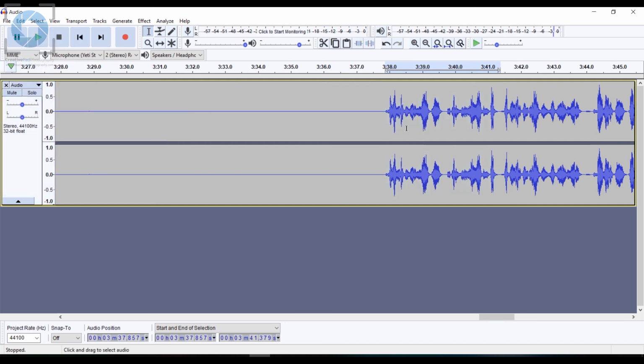Then you have a noise-free audio. You will sometimes have to do this, as I pointed out before, even if you're using a very good mic, because sometimes the ambient conditions are not perfect and you still have to reduce the noise. Audacity is great for that because it's free to use and very easy. If you're just doing this once, it'll take a few seconds, and it's very easy to get used to.